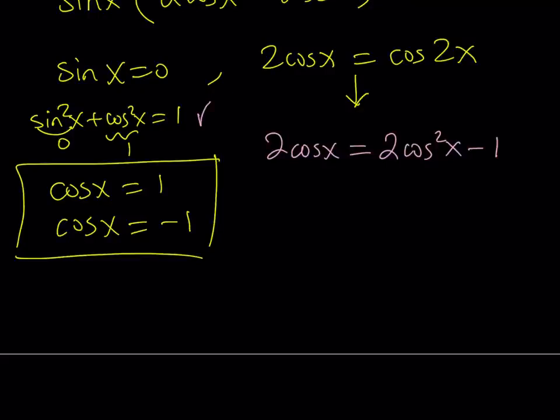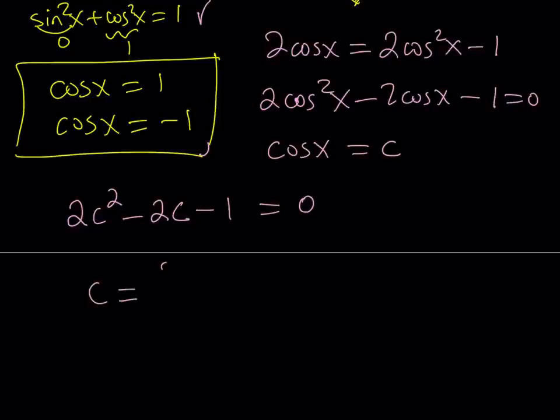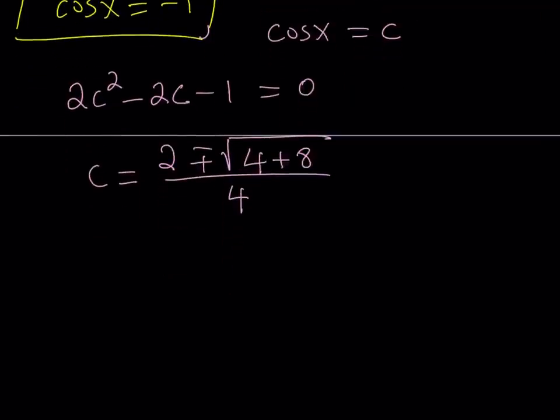This is one of the formulas for cosine of 2x. And what is so cool about it is that this gives us something called a quadratic equation. But it is in cosine x. So we have to use substitution again. So cosine x, let's call that c. Makes sense, doesn't it? From here, you can write 2c squared minus 2c. We get the following quadratic equation. And if you solve this using the quadratic formula, you should be getting two solutions. Negative b plus minus the square root of b squared, which is 4, minus 4 times 2 times negative 1. That should give us a positive term. 4 times 2 is equal to 8. Great.